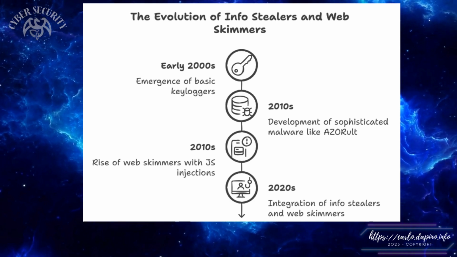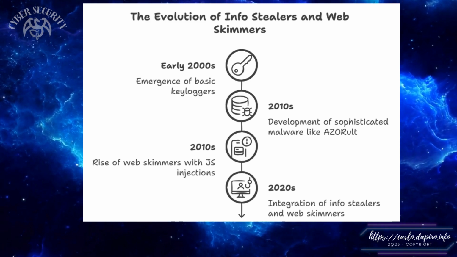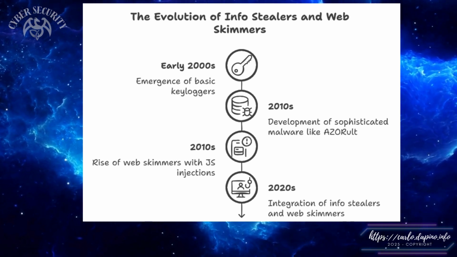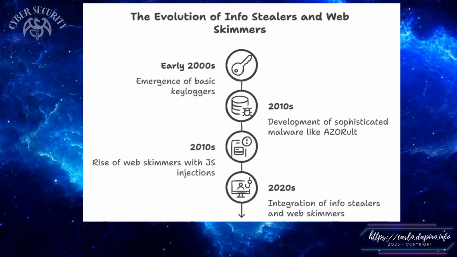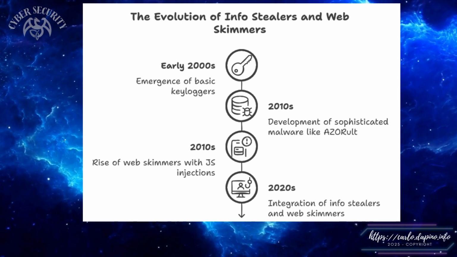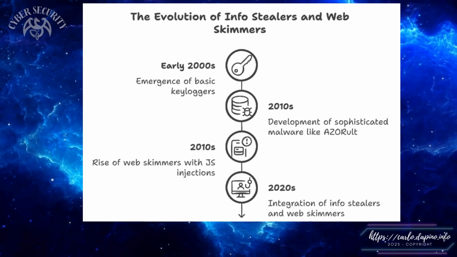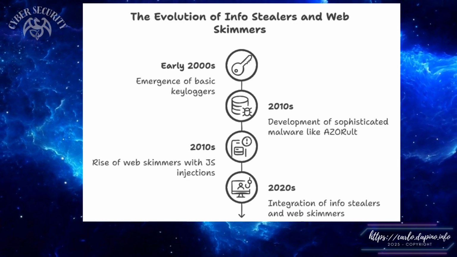In the early 2000s, keyloggers were the primary tool for stealing data. These basic programs recorded keystrokes, capturing passwords and financial information. By the 2010s, more advanced malware like Azorult emerged, capable of harvesting vast amounts of data. Simultaneously, JavaScript-based web skimmers began targeting payment pages, injecting malicious scripts to steal credit card data.